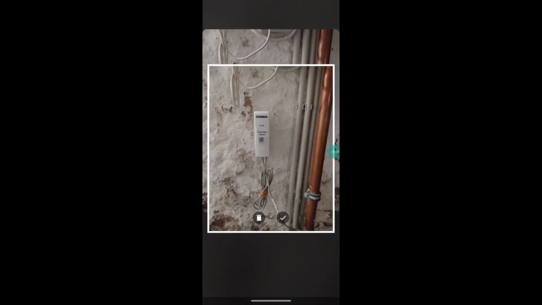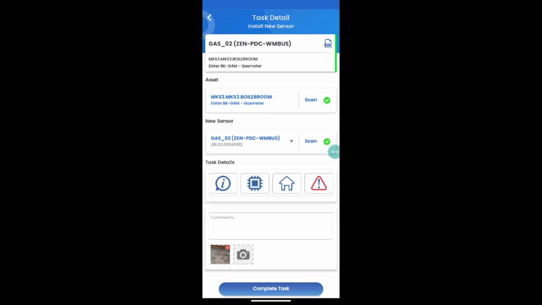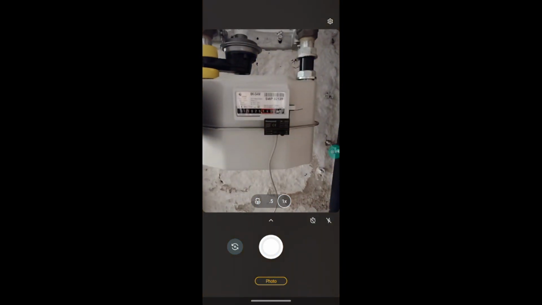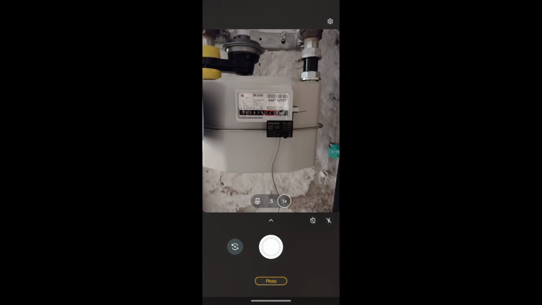In this case, the picture actually serves a more important purpose. We will use this picture to read the meter and remove the need to send the caretaker to the site a second time. We'll show later in the task post-processing section of this movie how that can be done.